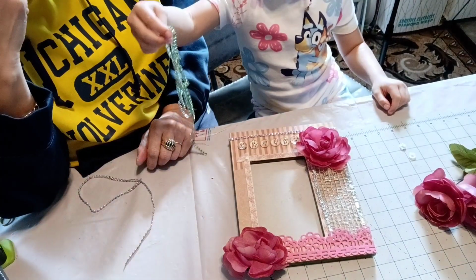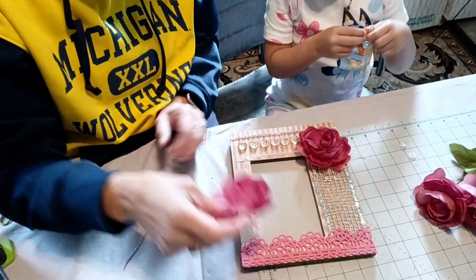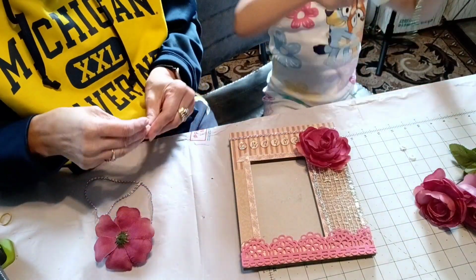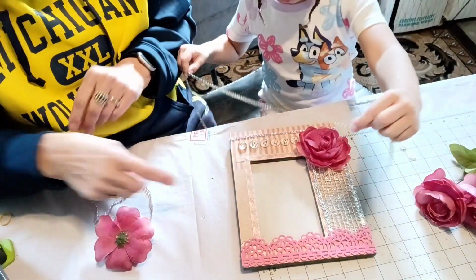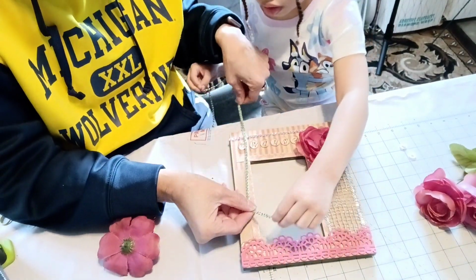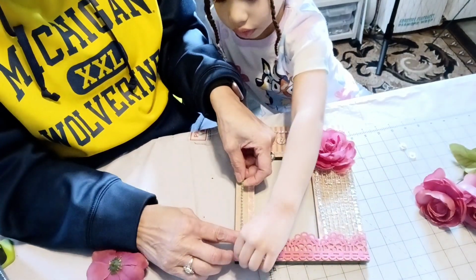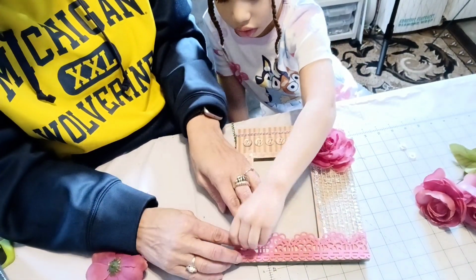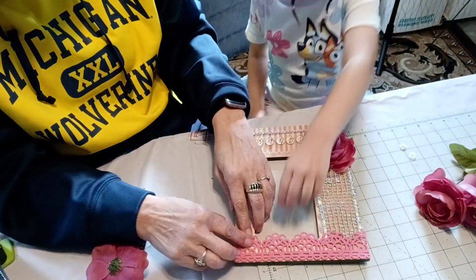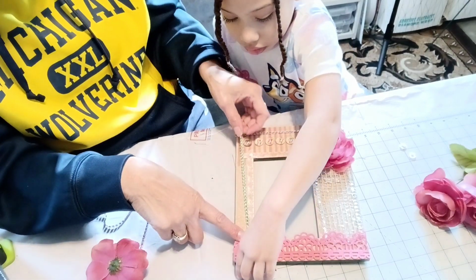Okay, but if you want some more bling, where do you want the bling? Down there, so we have to put that down first. But it's too long, so I'm about to cut it. Have to cut it. Let's measure it. Put it right here. Turn it over. You got to bring it down, because we're going to glue it underneath. So, hold that piece right there. And then I'll drag it down and cut how much we need.